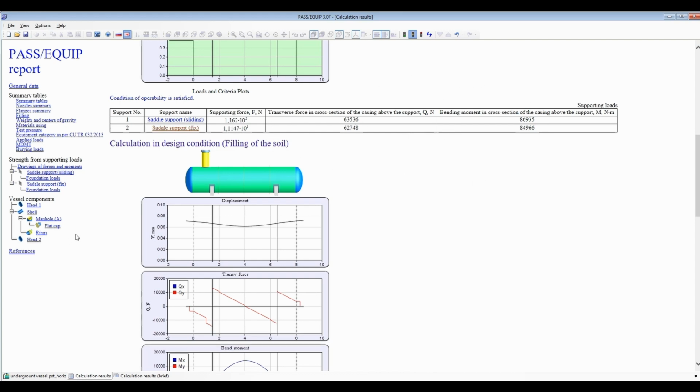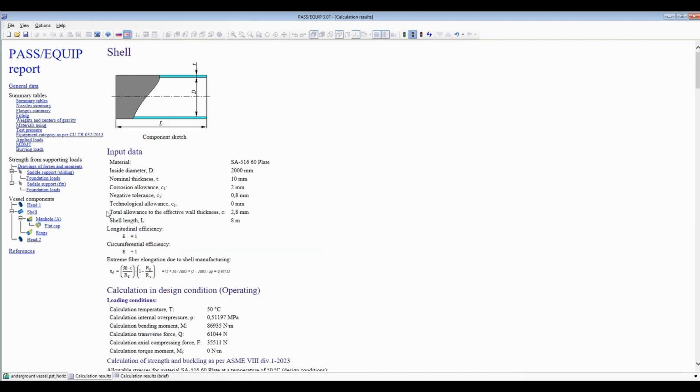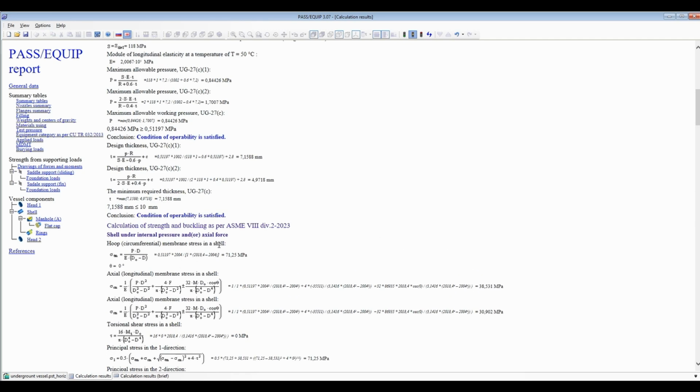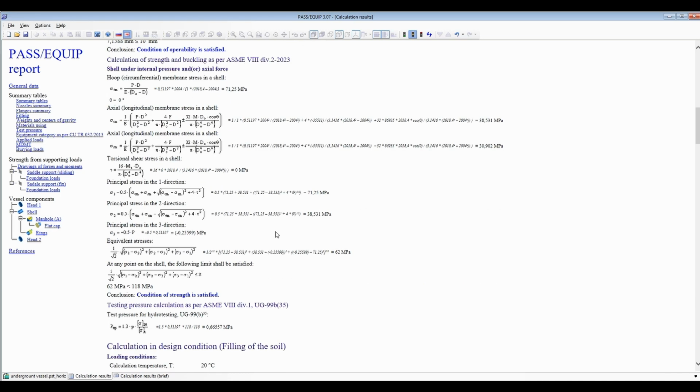And after that we calculate shell with these loads, which we can see from drawings, yes, before.